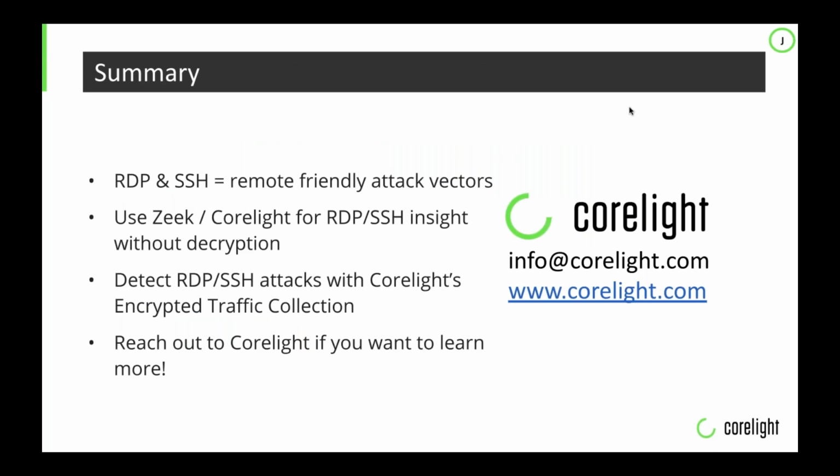RDP and SSH are remote-friendly protocols that enable remote workers to do their jobs, but they're also popular attack vectors because they're front doors to your organization, RDP and SSH, right? If you can break into those front doors, it's a very fast path to a very powerful seat inside your environment. And from those positions, from those seats, you can do a whole wide range of things.